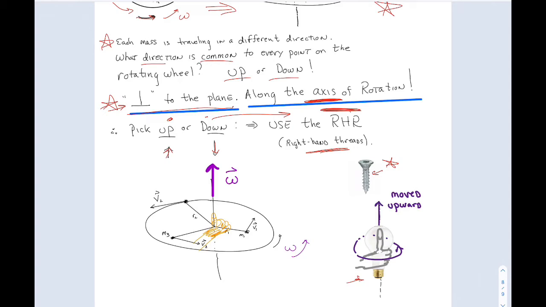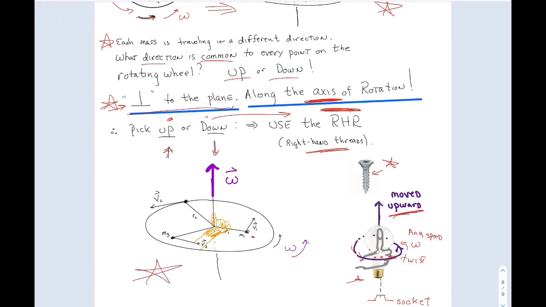So if you grab the light bulb with your hand and you twist the light bulb, as shown here, think of the light bulb as twisting around with some angular speed omega. Think of each little chunk of that light bulb moving like these little chunks of mass over here. So as the light bulb twists around as shown here, which way does the light bulb eventually move? It moves up out of the socket. So you have the socket down here. Think of the right-hand rule working for right-handed threads.